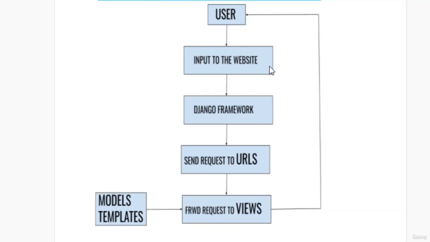So if major and minor premises are given, it will conclude and say which rule it belongs to, and views.py is going to render the output in the templates folder, which contains index.html. So let's start by creating a templates folder with index.html and then views.py.